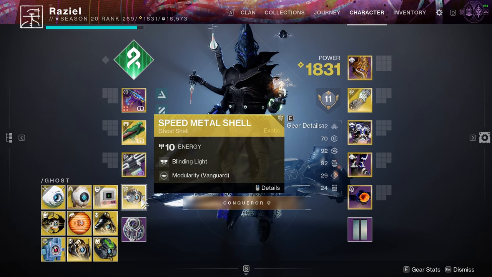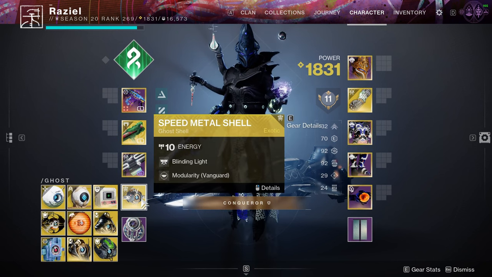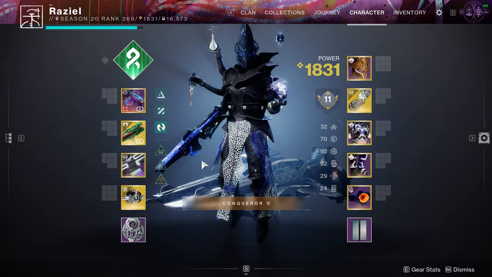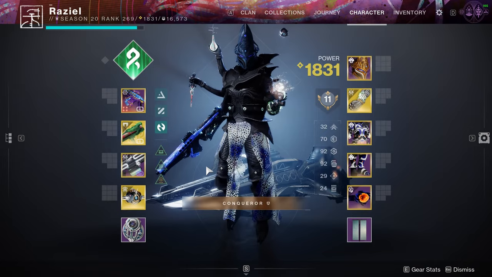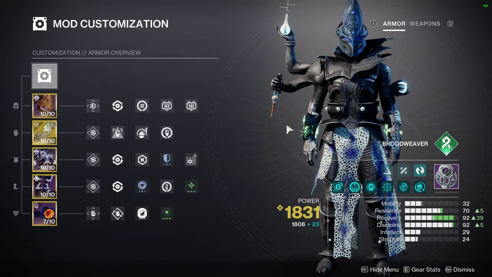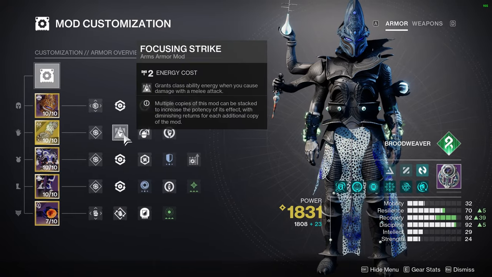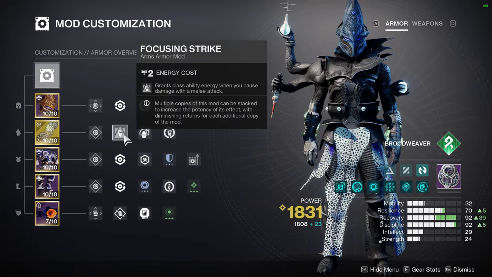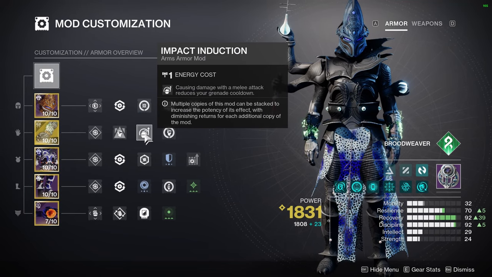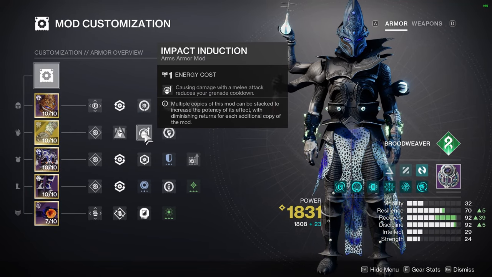And then, of course, that was just running Modularity Vanguard, so I was getting free upgrade modules whenever I was doing the strike. Now, going into the main portion of the build, I have things that are going to boost the other stats. So I have class ability energy generating when I do damage with the melee attack, which counts for all of the things that get hit by the melee.